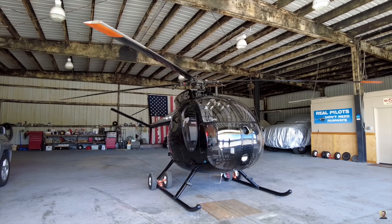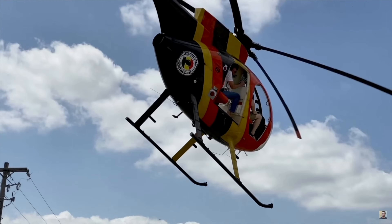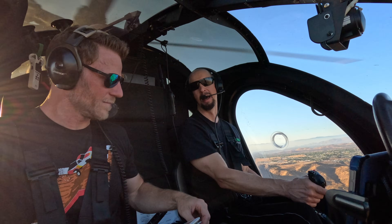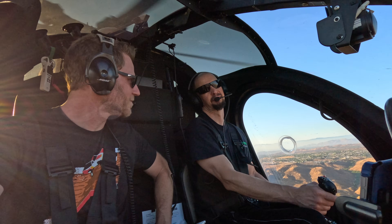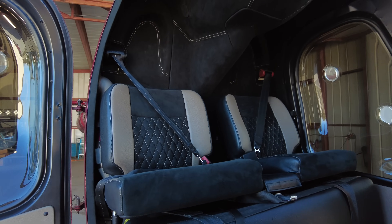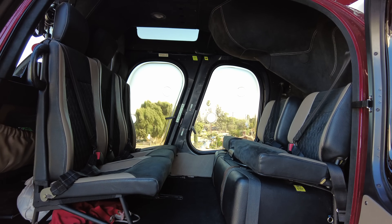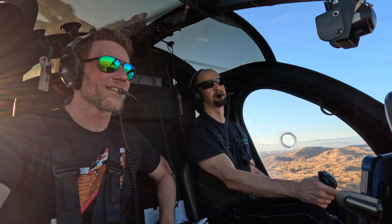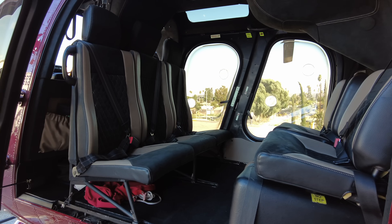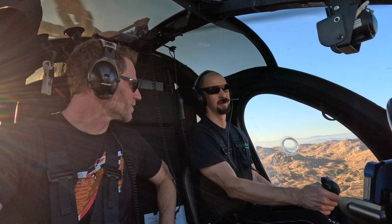I've had the pleasure of flying two different Hughes 500s — this is very similar in design, built on the same fundamentals, but if you look at it in profile it's much longer. It's basically a stretched cab compared to the 520 or 500 or 530 with an extra three seats — total of seven seats. Weight-wise you're not really fitting six full-size adults, but you can fit five or six guys no problem. The space back there is awesome. When we were doing the supply flights to the mountain, you were able to fit a ton of stuff back there — we took the seats out.